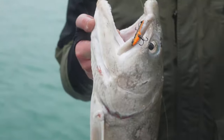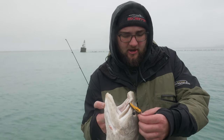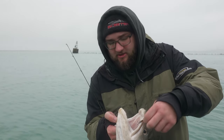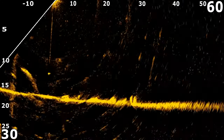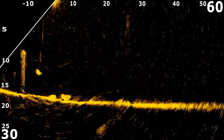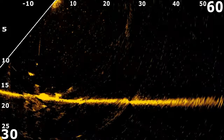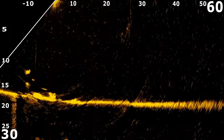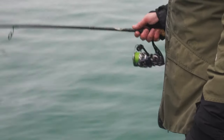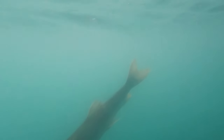Skinny old fish right there. What we're doing is we're looking at this very hard bottom here in downtown Chicago — they're just using this as a highway. We can watch them work it up about 10 to 15 feet and then they'll finally commit to it. Using that Active Target, we can really dial in our cadence, focus in on what they're doing and how they're reacting. Let's catch another!